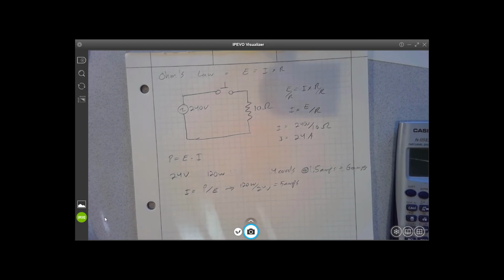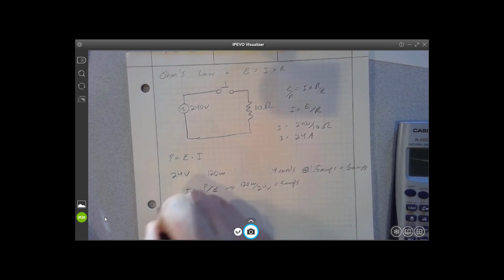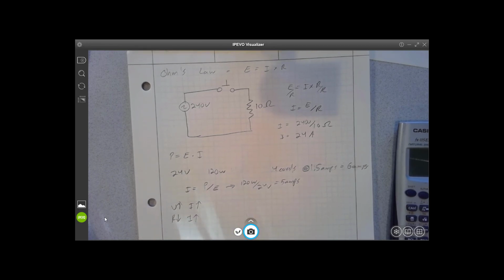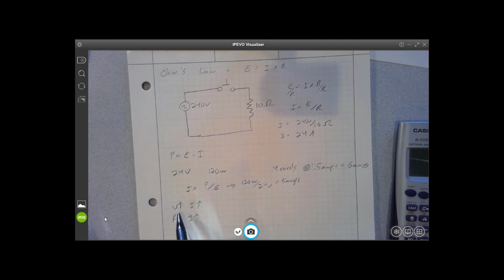So the key idea to remember, the takeaway: memorize Ohm's law, understand how power works. Remember that in any circuit, if the voltage goes up and the resistance stays the same, then the current's going to go up. And the same idea, if the resistance goes down in a circuit and the voltage stays the same, the current's going to go up in that case too. So those are both situations where you'll want to be cautious, anytime that voltage is increasing or resistance is decreasing.